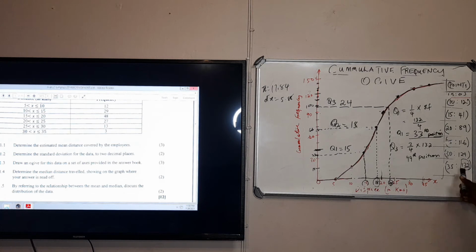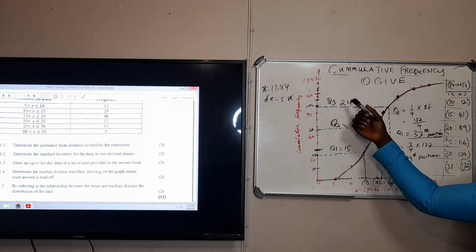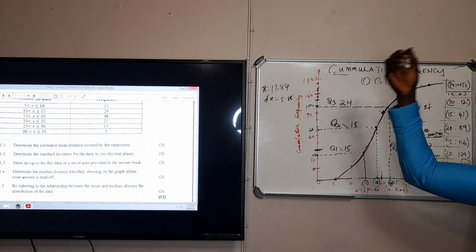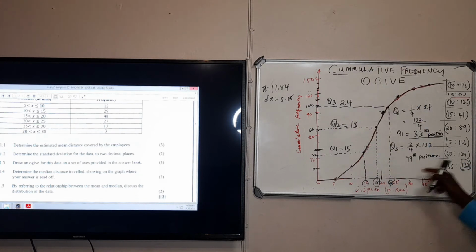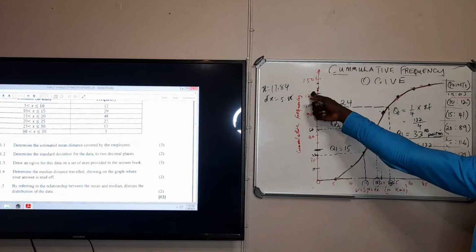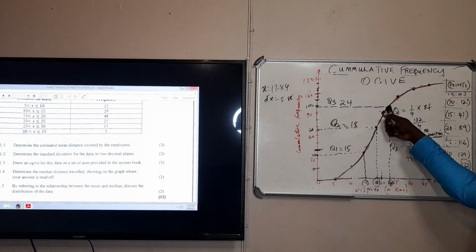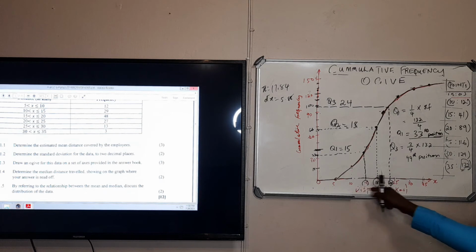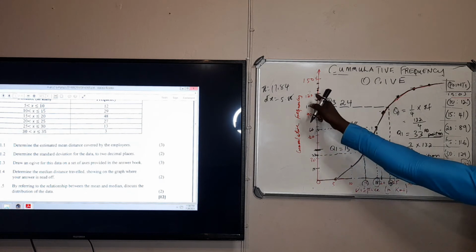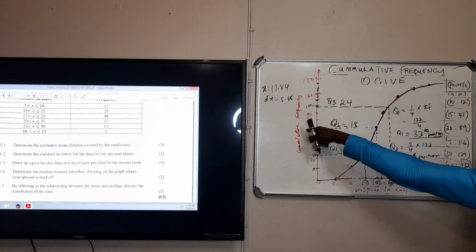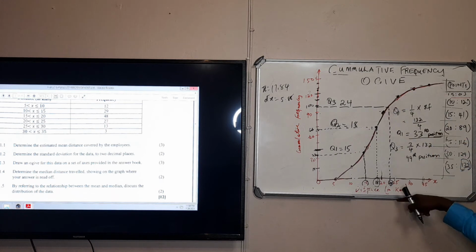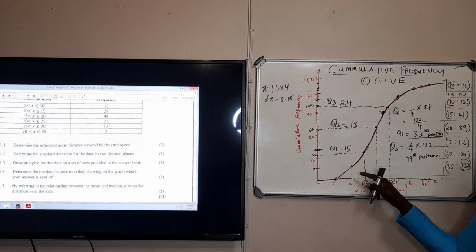Always you look at what was the last number for the cumulative frequency. When they say lower quartile is a quarter, 1/4 times that number, the answer it gives you, go to the graph, trace it to the curve and trace it down. Always our answers are found down here, not this side. But we start reading from this side to the graph and read our answer down. That's how you do it. So now we're done with this part.